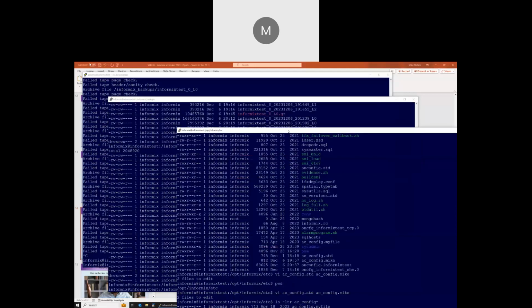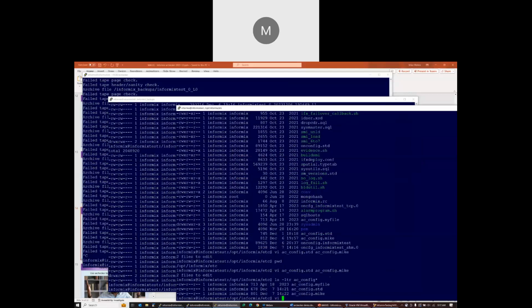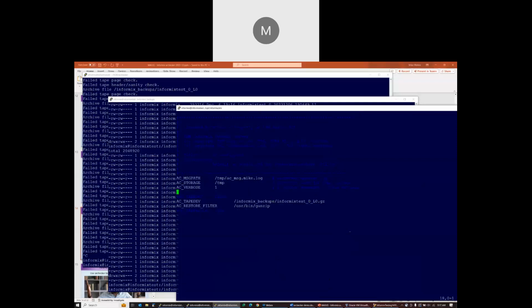So I have a different configuration file. I just called it acconfig.mic. So I've done a couple of things. I'm modifying the AC message path, so I'm going to be writing to a different log file. I've kept the AC storage the same, but I'm hard coding, if you like, the location of the backup file, and I'm also specifying a restore filter, unzip in this case, or gunzip.